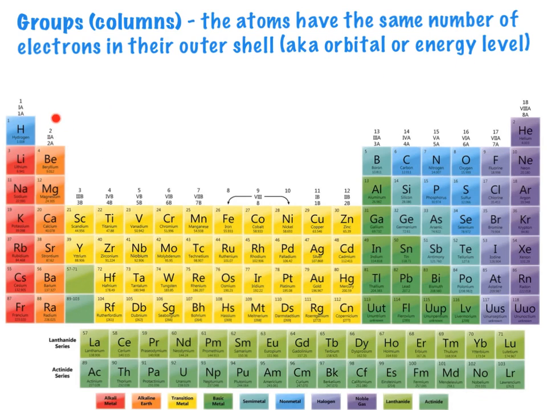And if I look at group 2, that tells me all of those elements, when we look at their atom, have the same number of electrons in their outer shell. And same for group 3 and group 4, group 5, all the way to group 18. And when I quickly glance at a periodic table, I can know that at group 18, all of these elements, when I look at their atoms, are going to have the exact same number of electrons in their outermost shell.